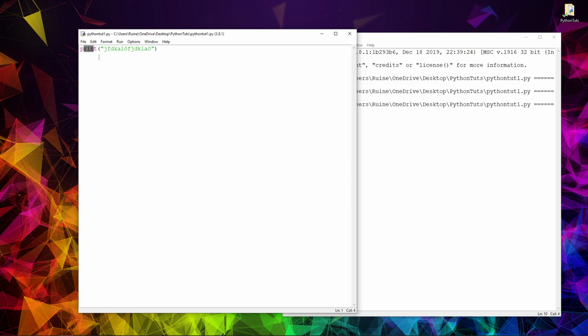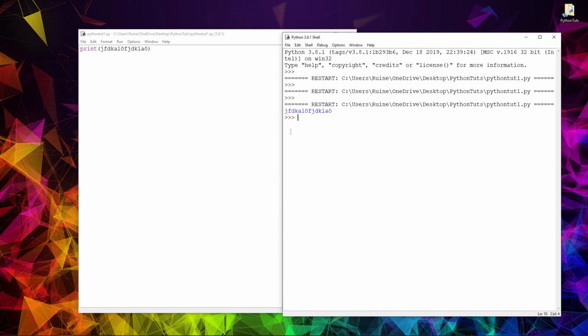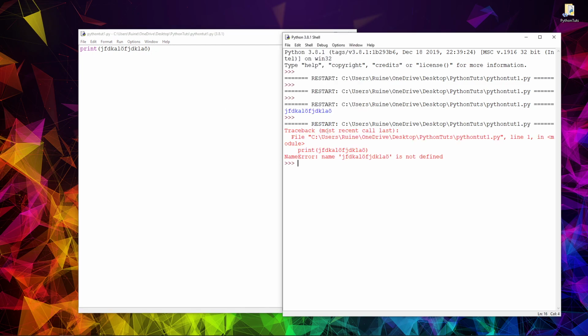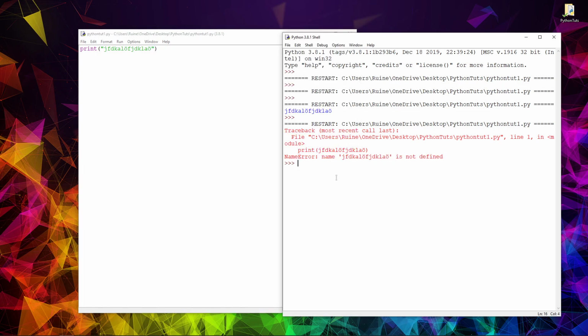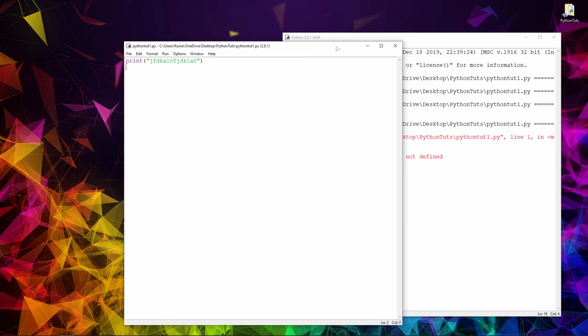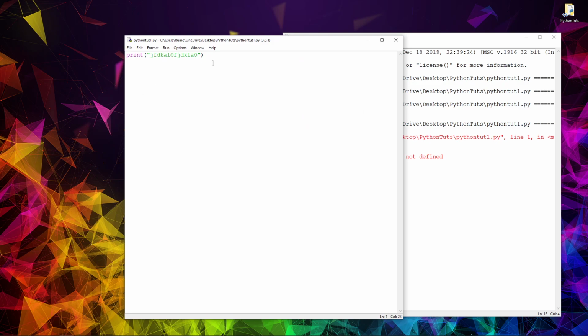What you basically do is write print, and then open and close parentheses. Between them, you write two quotation marks, and then the message that you want. If you do this without any quotation marks, watch what happens. Error. It says NameError, name is not defined, and this has to do with variables, but we will come to that later in this video. So don't stress it, calm down.